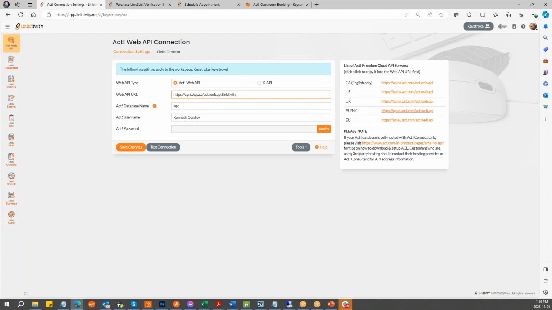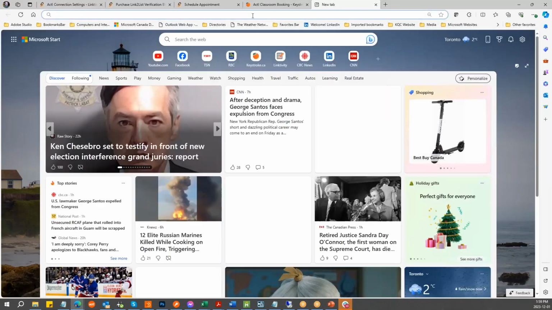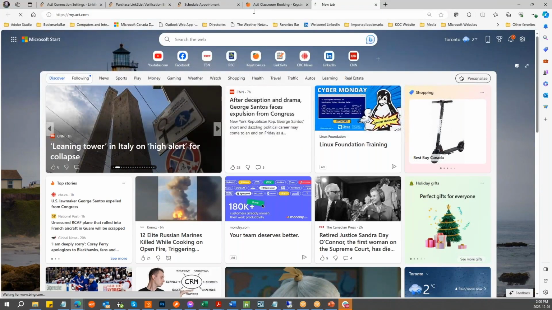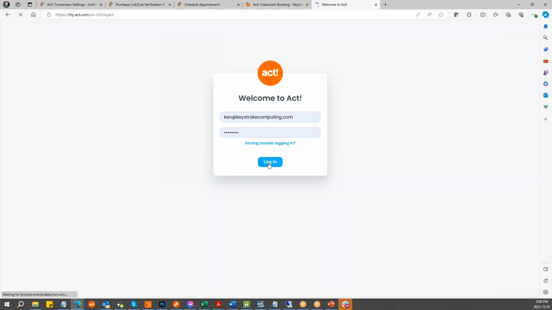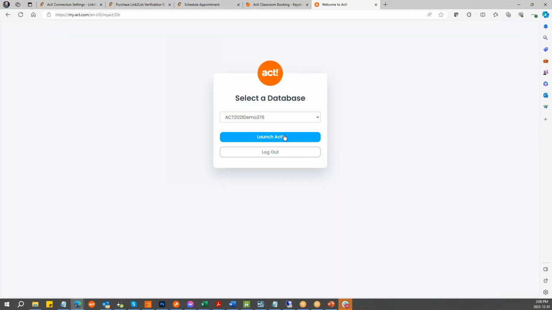For those that are unfamiliar, we actually added a feature request, which ACT obliged, and let me show you. A lot of people don't know how to get their database name. So I'll wrap up this 5-week series and show you one of the little Easter eggs they've added in here. This one is fairly arcane.